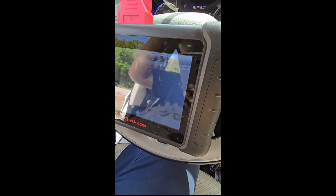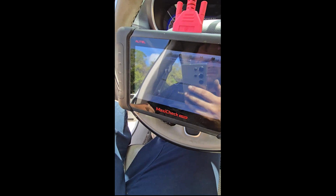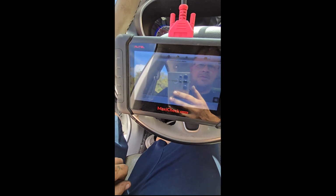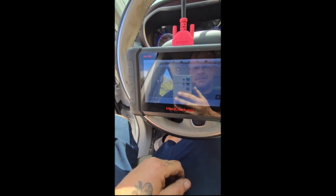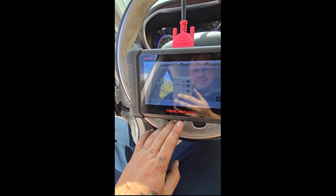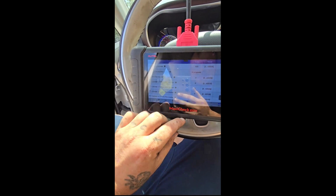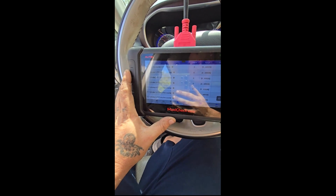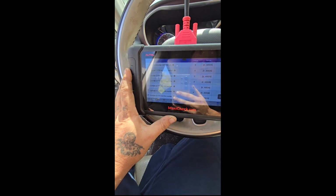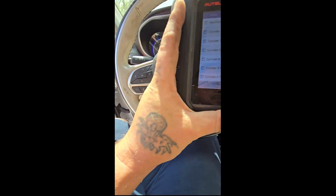It's a little warm out. Sweat running down the old noggin over here. Misfire data. Well, the good news is cylinder 5 is not misfiring anymore. Does smell pretty bad.